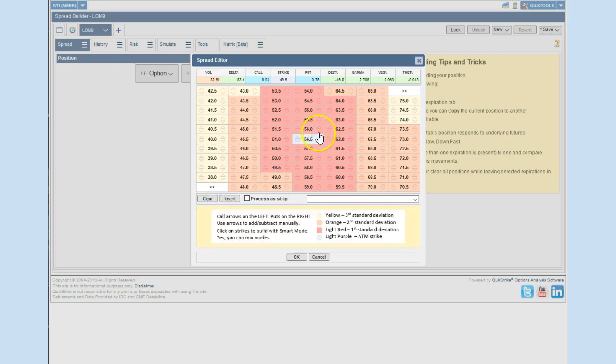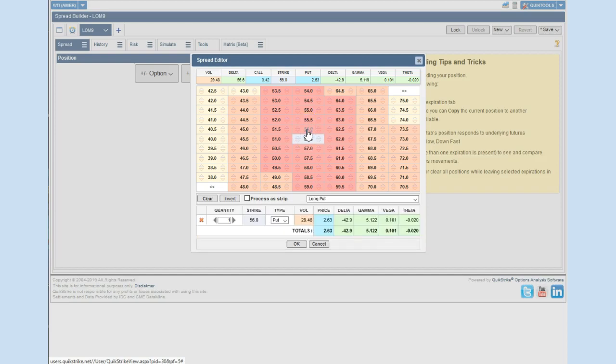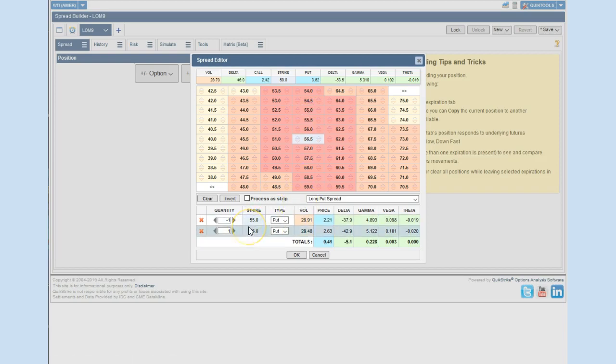Another way to build a spread is if you use the smart builder. And the smart builder is, again, I'm going to go over it briefly just so you could play with it, if you click a strike, it's going to do some work for you. So if I'm clicking below the at the money, I click that, it's going to put a put in there, okay? And if I click another put below there, it's going to say, hey, you're probably trying to build a put spread. So you notice how it says long put spread. Now, if I click that put again, it said, oh, I put 2 in there. It did a negative, so I'm probably doing a put ratio or put 1/2.